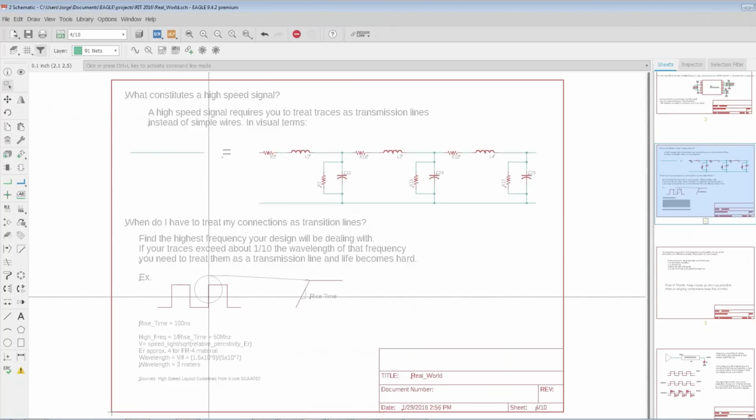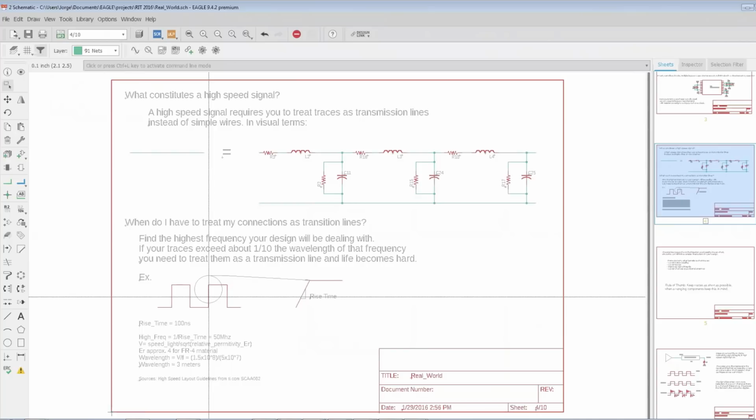If it seems like a lot, just realize that this is a derivation of where we make this determination. As soon as we finish going through this math, I'll give you a rule of thumb that is easier to remember. But this derivation is insightful, so we're going to finish it. The wavelength of this type of signal is the speed at which it's propagating through your board, divided by the frequency. The frequency is 50 megahertz, the speed of the signal is 1.5 times 10 to the 8, and the wavelength works out to be 3 meters.